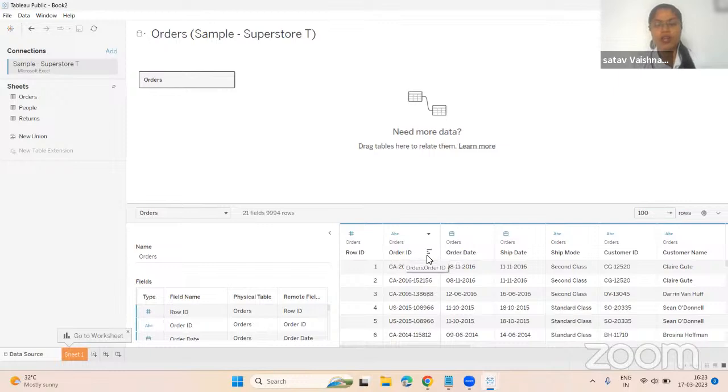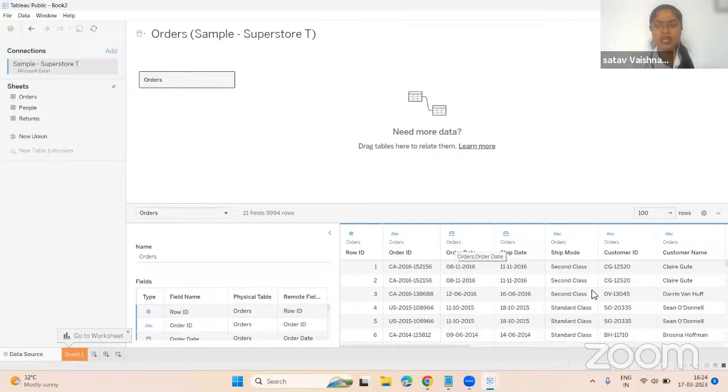And in the order ID, you can see here that multiple characters are being inserted. So it has automatically detected as a string type of data. So here icon is ABC. And you can see over here that order date, which is in the format of date. Date format है, इसलिए उन्होंने as a calendar ले लिया है.